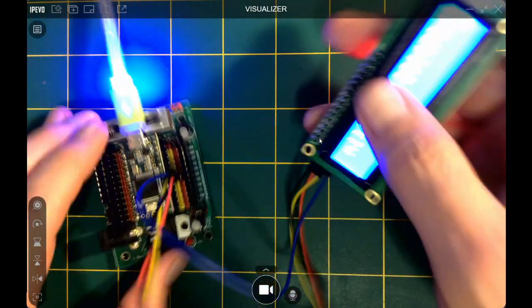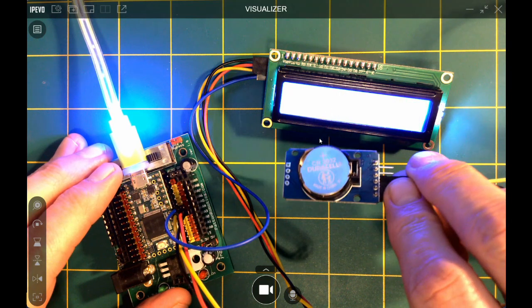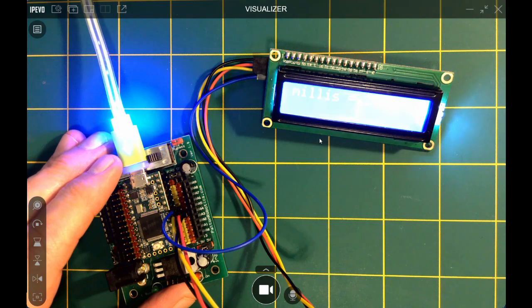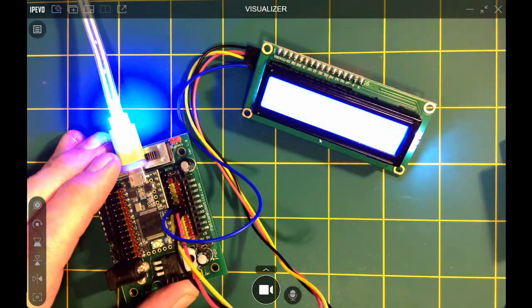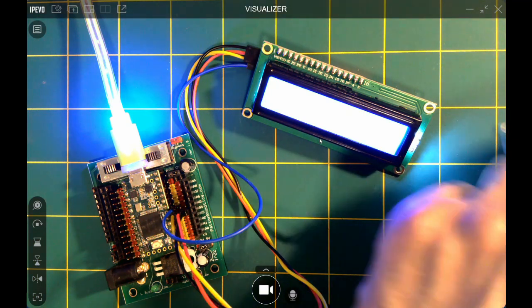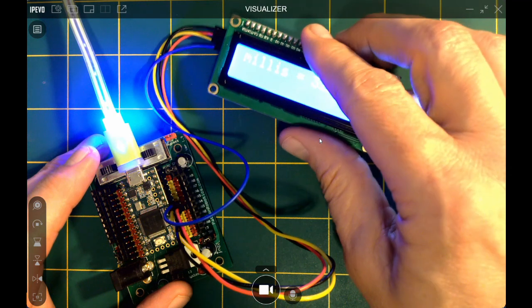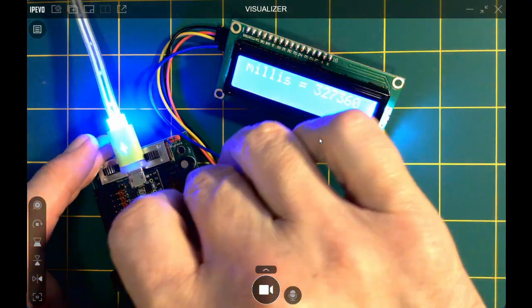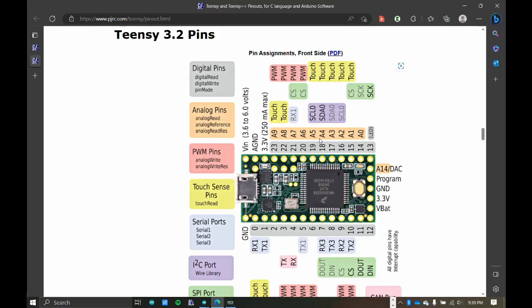Okay, but let's pretend, for example, you have a real-time clock plugged into the main one, and you can build your own little breakout board on a breadboard like this, or use a circuit that I built. If you're one of my students, we have that circuit. So let's say you don't have that. How can you run this LCD on a secondary port? So I'm going to just unplug these, and let's take a look at where that secondary port is.